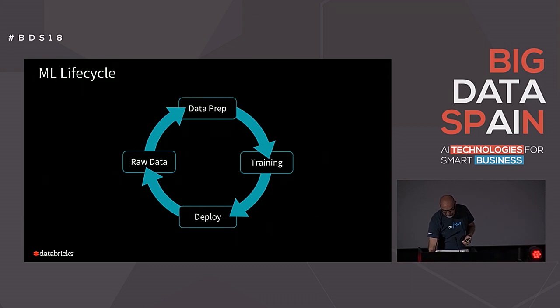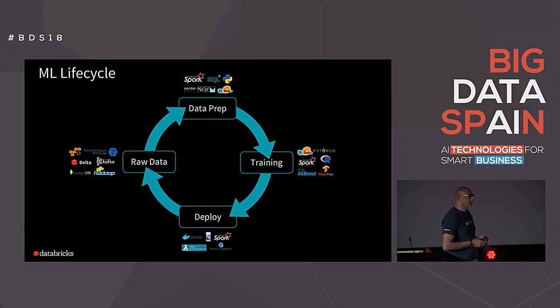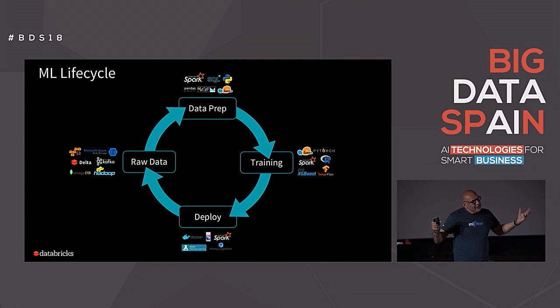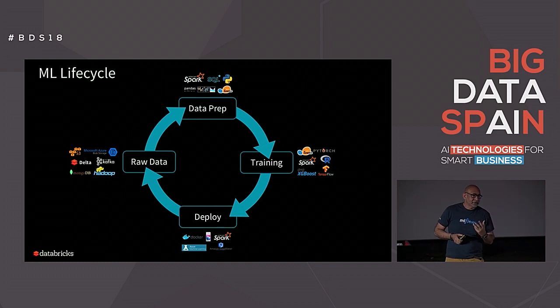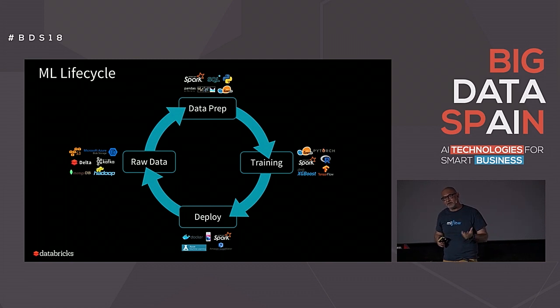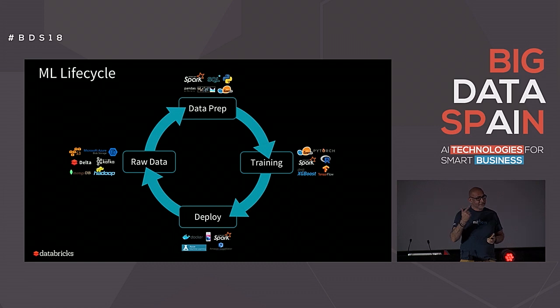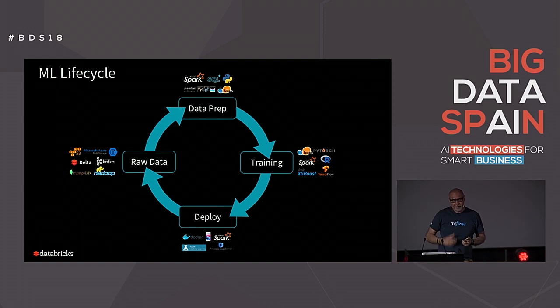What are those? Well, for one, in data preparation you will have loads of tools. Unlike software development, where you might have just one database, or just one streaming engine from which you're extracting data and doing some feature engineering, today we have multiple sources of data coming from different directions. That could be a SQL database, Kafka, streaming engines like Flink, or Python pandas that you want to use. Each of these has different configurations you have to worry about. So that's stage number one. You want to use the best of the tools, and you want to be able to say, I want to use a particular algorithm of choice that is conducive to the problem I'm trying to solve. So that's challenge number one.